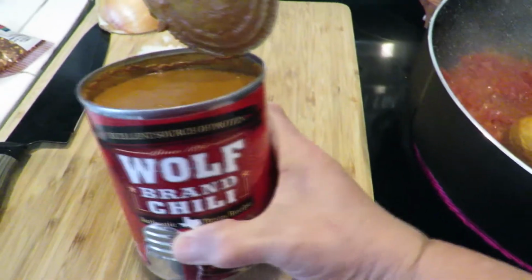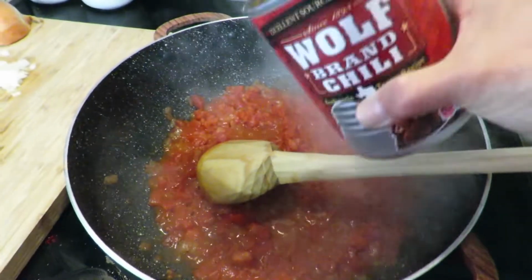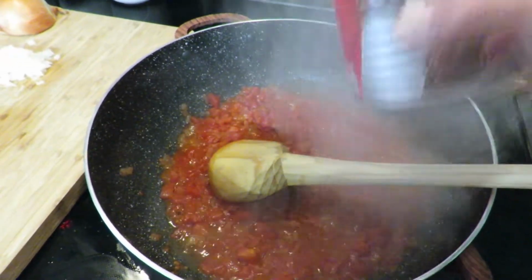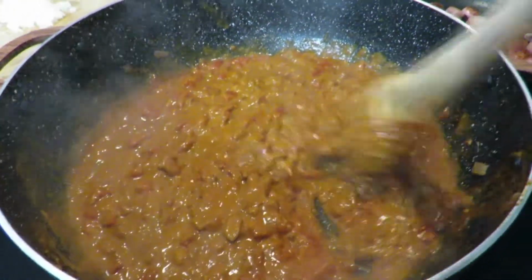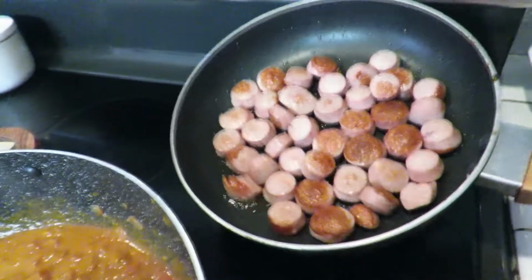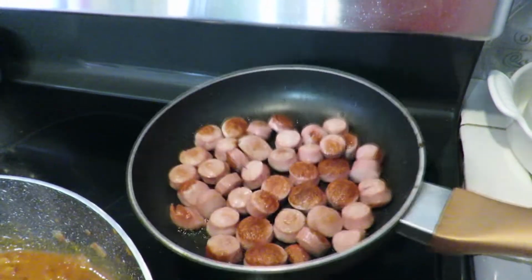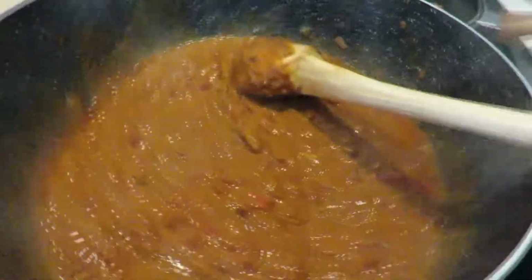And now I'm going to go ahead and add my chili, and I believe it's with beans. Now, I can't pour it out like this, and I'm using one hand for my camera. So I'm going to actually pour this off camera. Okay, so now that I got my chili in there and I've mixed it up really well with the tomato and such, and remember my little Vienna sausages, those are done. So I've gone ahead and turned that off. And I'm going to go ahead and add some water to this.